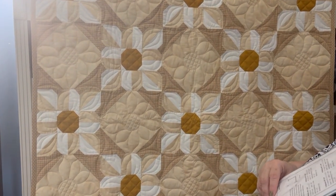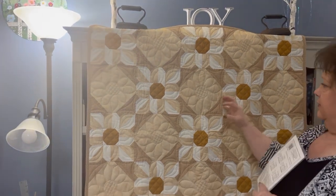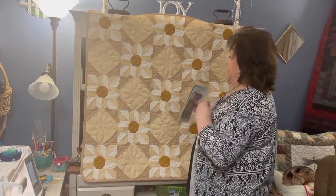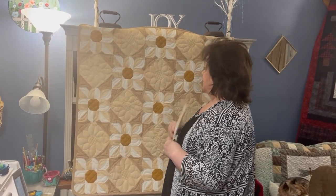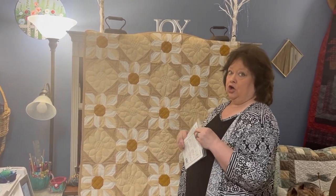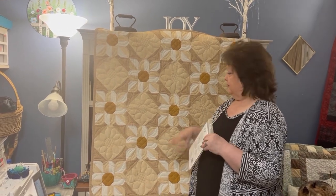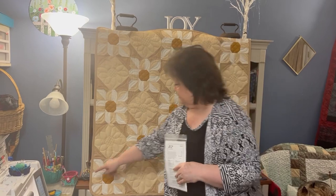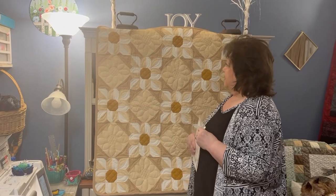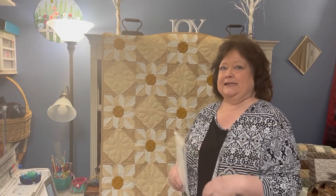I used poly batting because I really wanted the quilting to poof out on the flowers. I echoed inside the flower, so I didn't do a lot of stitch-in-the-ditch — which takes longer than most other quilting but really looks good on many quilts. That one wasn't so hard to do. I did a light cream backing, which goes in with the fabric, and bound it with the plaid. I hope she likes it — she hasn't seen it yet — and I hope the baby enjoys it for many years to come.